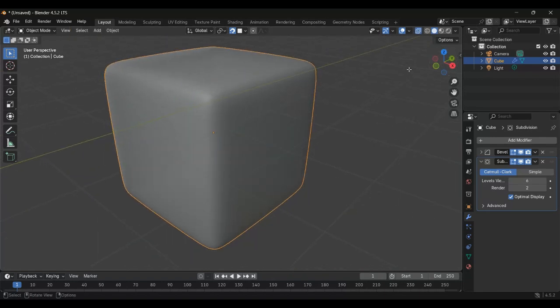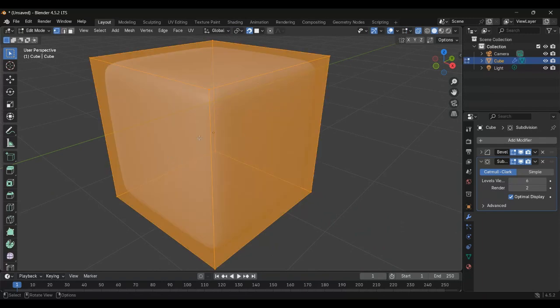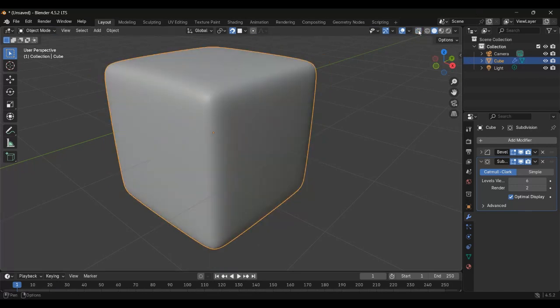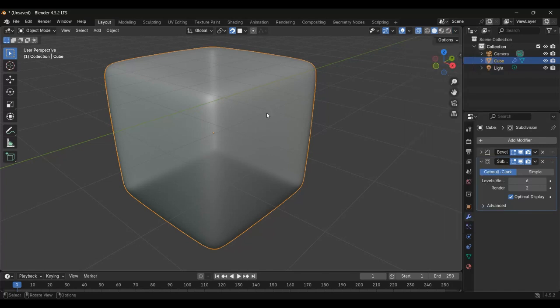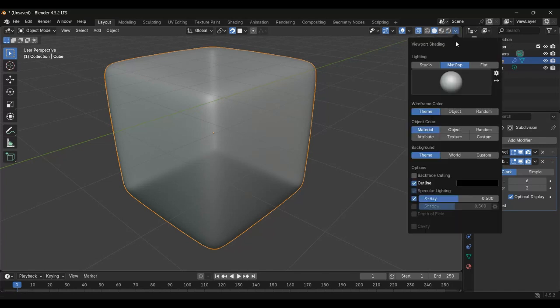It's good for selecting the edit mode and seeing what's inside, just like these lines in here, and it is good, but sometimes you cannot see it. But I have a good solution. You just need to go into this arrow and change the Studio to Matcap. Now look at this, but still more.